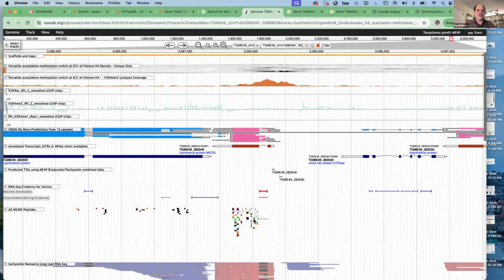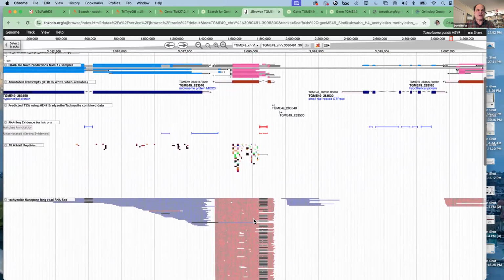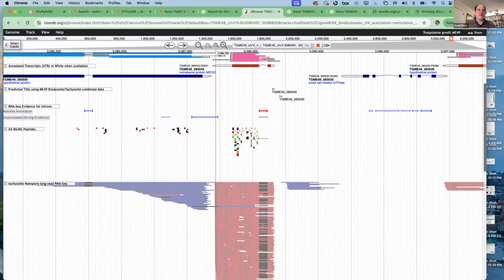Once the tracks load, we can see this is a gene that is annotated to have 1 intron. There is strong evidence in support of the protein. The long read RNA-seq data looks to be pretty consistent with that gene. There is a pretty high frequency of read-through for this intron. There is evidence of an exon skip that is not part of the annotation. That exon skip is less than 10% of the total reads.